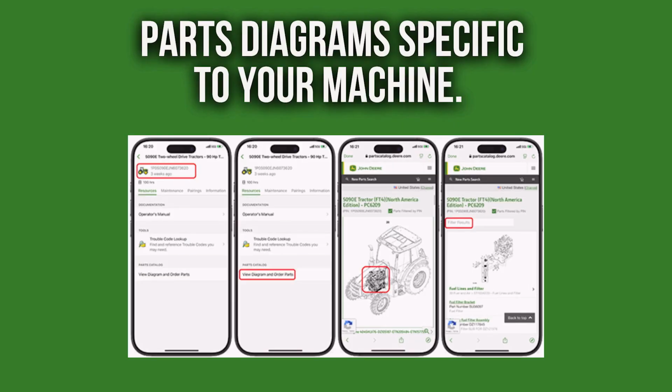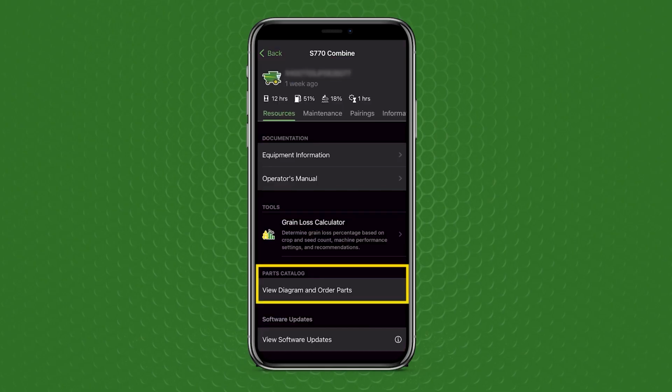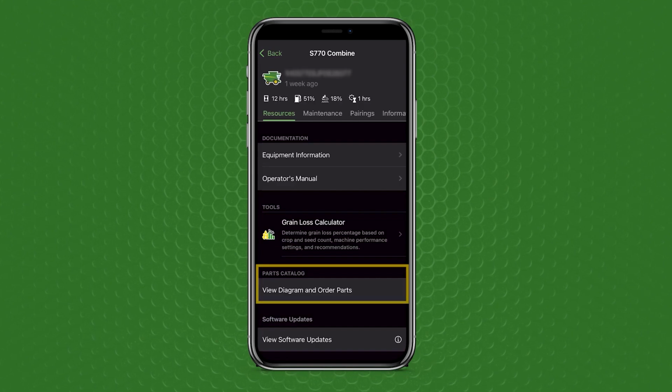You know, another thing, if you have a parts need or a service need, you have the specific serial numbers of your machines available. From the Equipment Mobile app, you can actually access very specific to you parts diagrams so that you can look up and even order the correct parts needed for your machine, whether that be for maintenance, or if you're more of a do-it-yourselfer than others, even to do some of those smaller repairs that you can do on your own before bringing them to us.